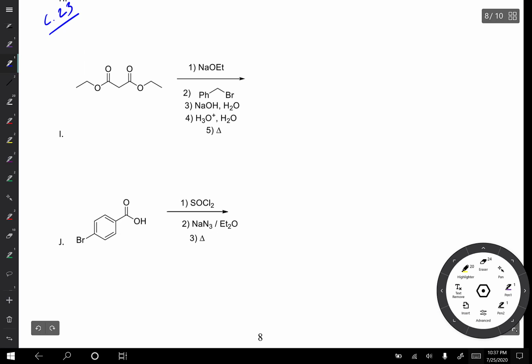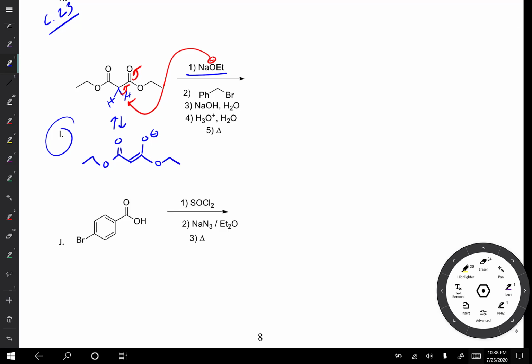Cool. Let's make an enolate. In this question we have sodium ethoxide. We've got two very acidic CH bonds, alpha to two carbonyls, with a pKa of about 11 or 12. What we're going to do is deprotonate these. Let's take one of them here. Notice how I didn't even look at the other reagents yet. I just know that I'm going to make an enolate. So in my head, I like to move stepwise.